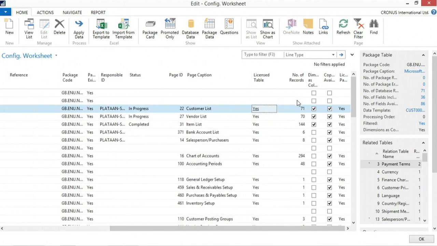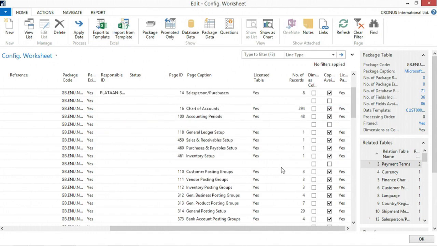Then we have the number of records. So here you can see that we already have a number of records, and that's of course because I'm working in an existing demo company, Kronos International. And that might be a very good idea to do in real life. So you can have an existing demo company in which you can set up your configuration worksheet. And the benefit is that I, for example, already have a standard chart of accounts that I can use.